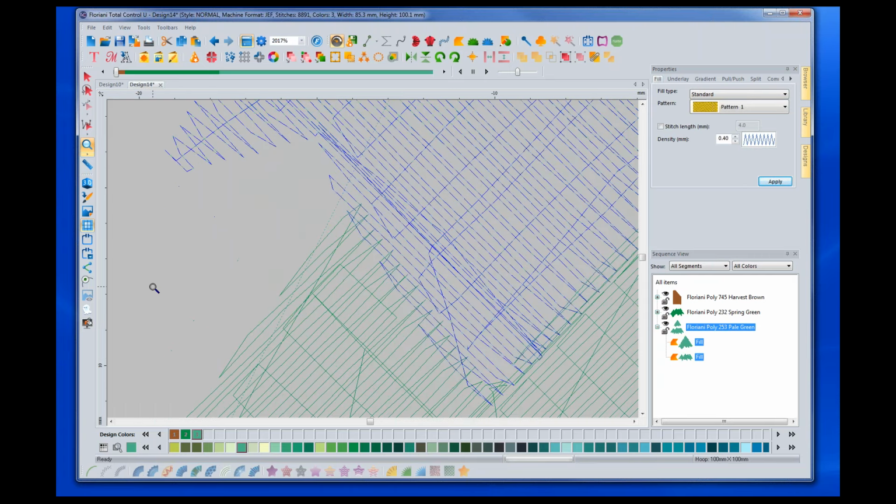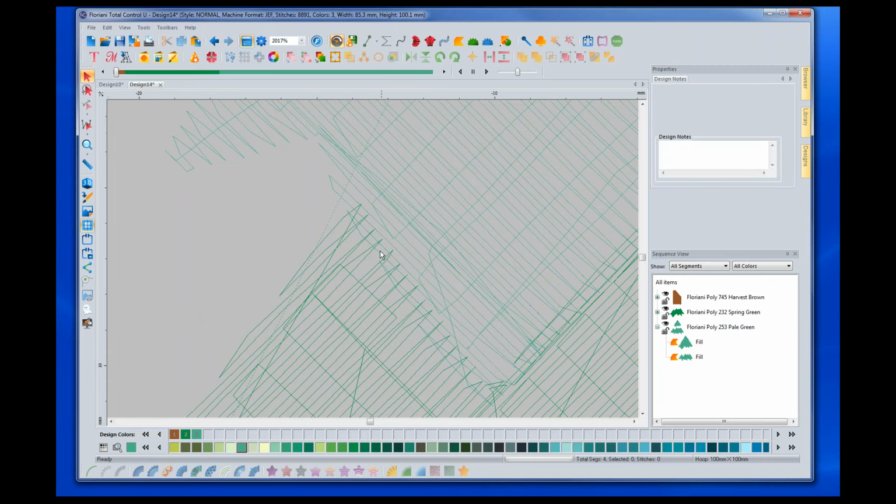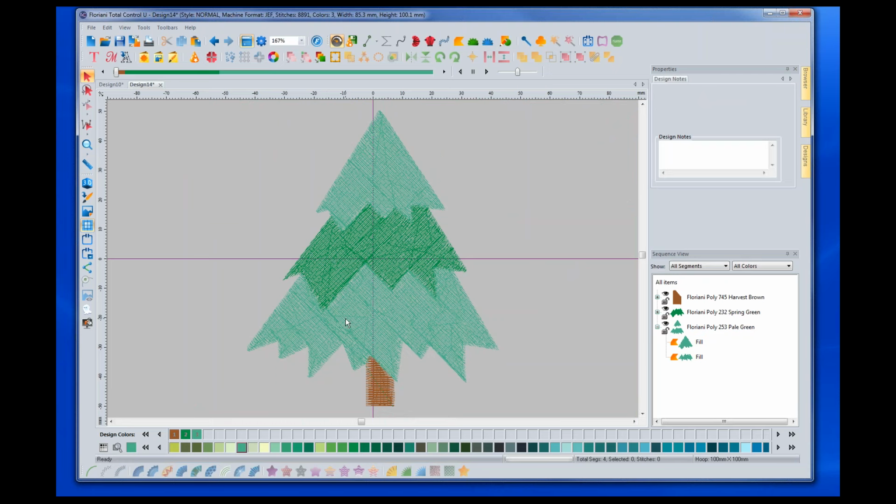Hopefully this will show up a little bit better. But you will see that I have two colors side by side. You can see that there is some overlapping taking place between the different sections. So the auto-digitizing wizard does this automatically for you to help prevent gaps in your design. And so I wanted to point that out.